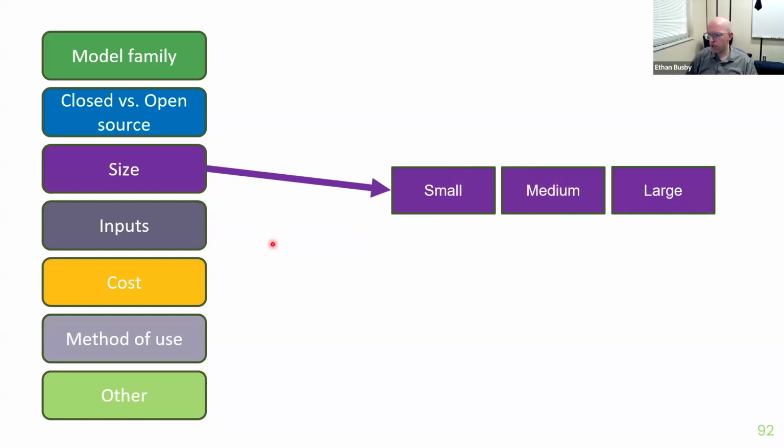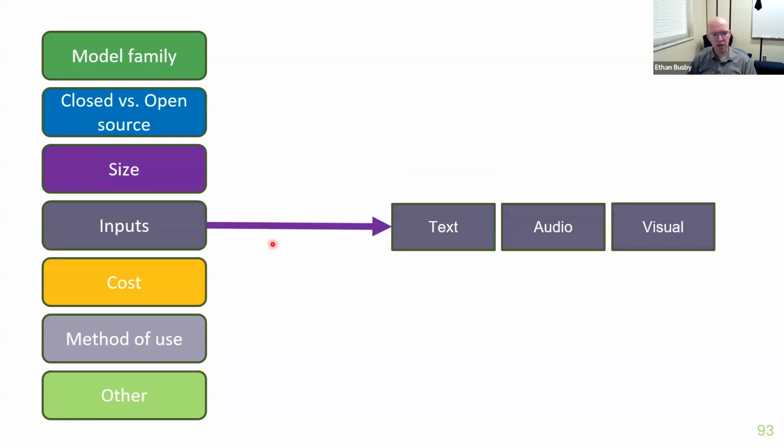of parameters. And again, recall what we talked about in terms of performance. There are clear performance gains by having larger models, but those gains are not necessarily linear. There's a point at which you continue to accrue benefits, but those benefits are smaller and smaller as you add more and more parameters. You could also think about what kinds of inputs the models can accept.